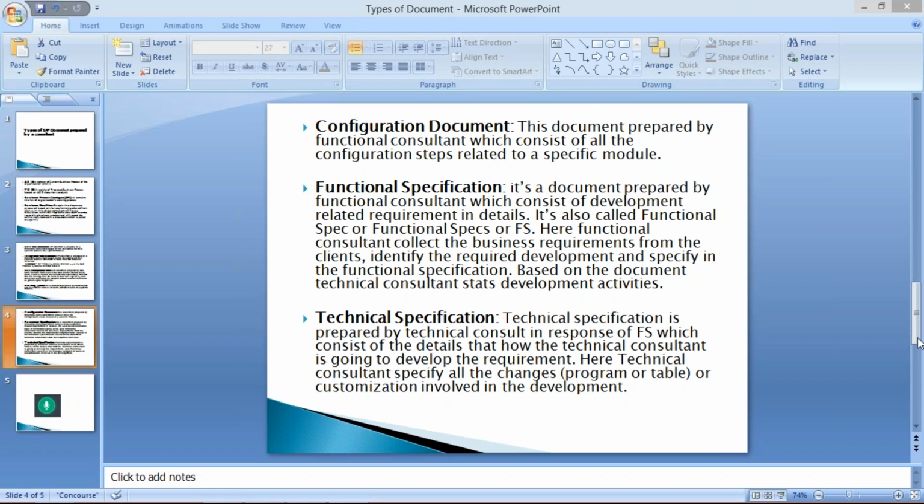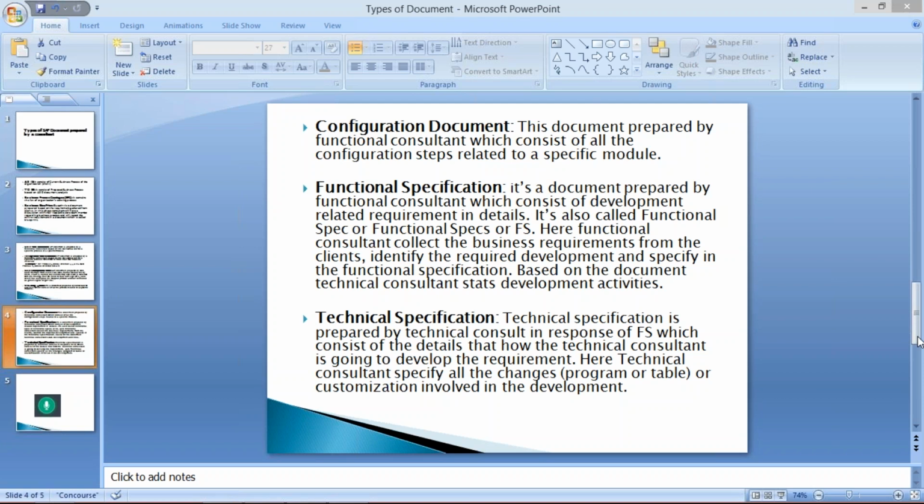85% to 90% of the contents will be the same. We make 15% changes, and that's how we prepare a blueprint and send it to the client. The client will verify, and whatever changes there are, they will revert back on the mail, saying remove this, add this. They are going to suggest what next is to be done.